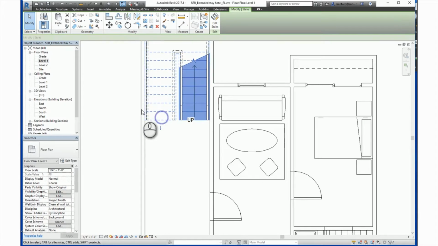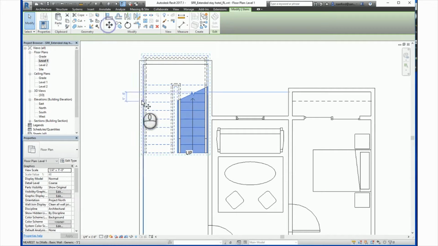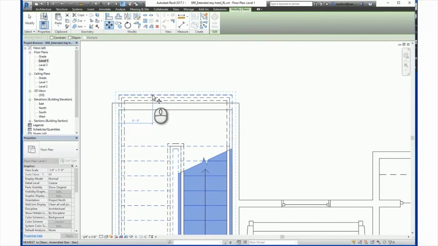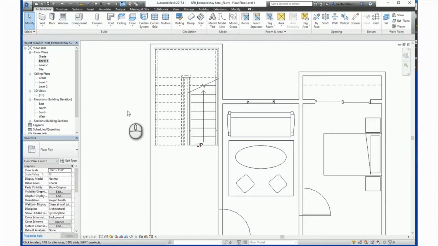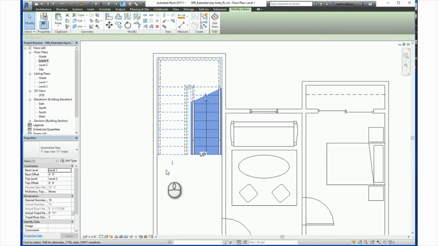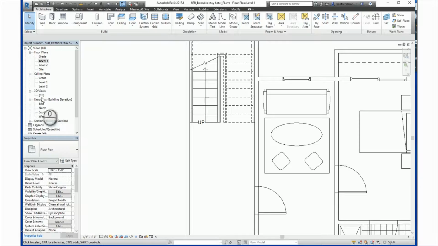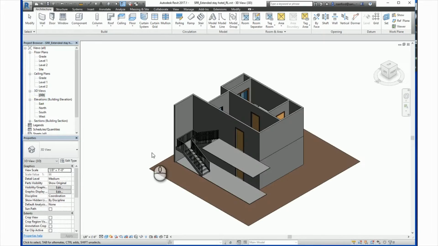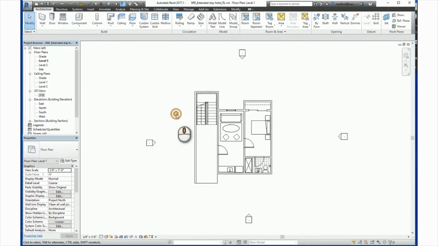Then after the edit, since the stair landing is a little bit off of the wall, I can click the Move command and put the stair in place. Again, if the orientation of the stair is incorrect in terms of the top and bottom portion of the stair for up and down, we can click on the stair, click the arrow, and it'll flip the orientation of the stair. I'm going to click to a 3D view, so now you can see the stair being created in 3D.